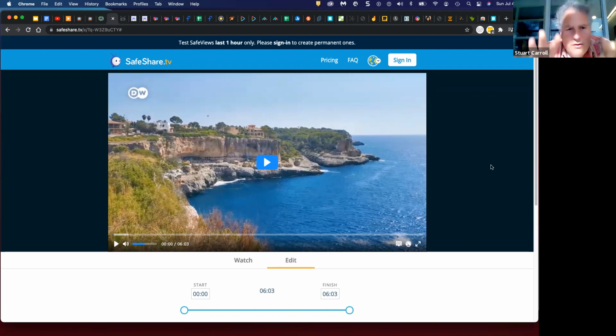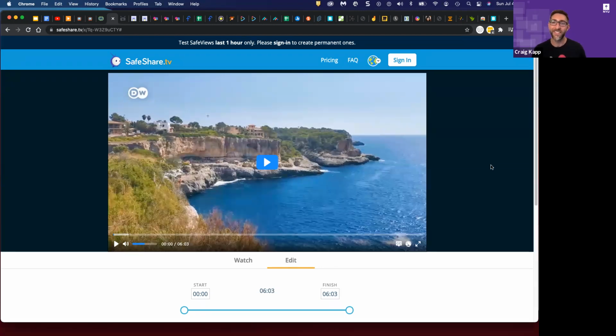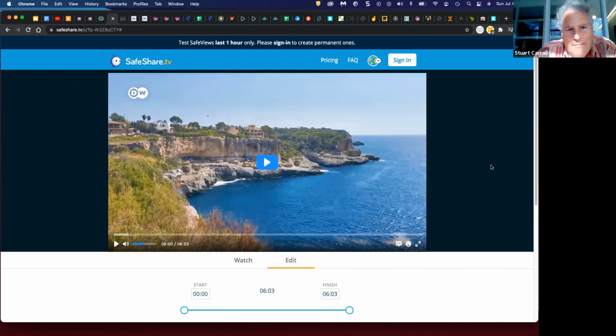Okay, so that creates a link that you can give to your class. It doesn't give you an MP4. It does not, but I'm going to show you the MP4 one next. Right, because I have a plugin or an add-on in Firefox that I can get the MP4s, and that's what I do to get rid of the ads. And that's a great choice, and I'm going to show that technique in a moment on how to do it. And I may actually have a more modern approach for using the plugin that might actually work better.